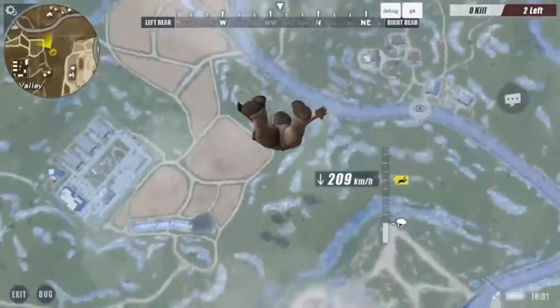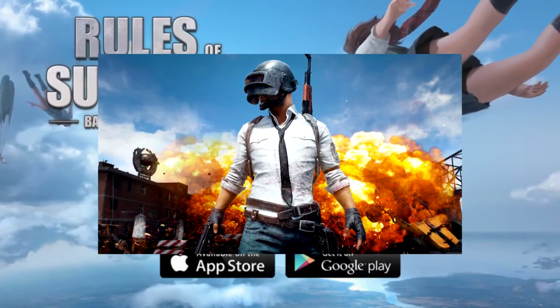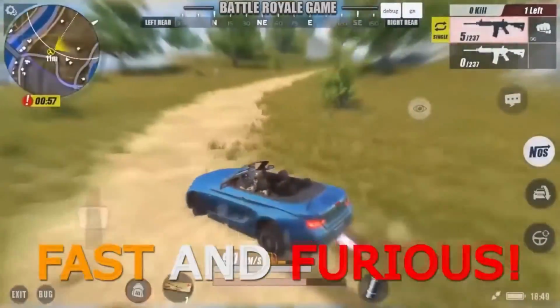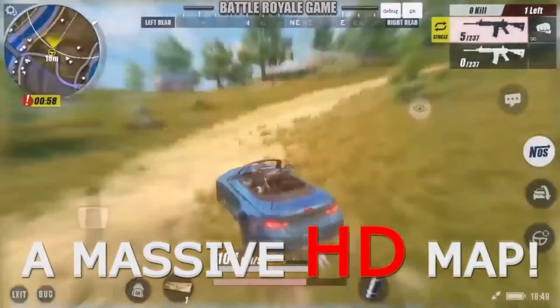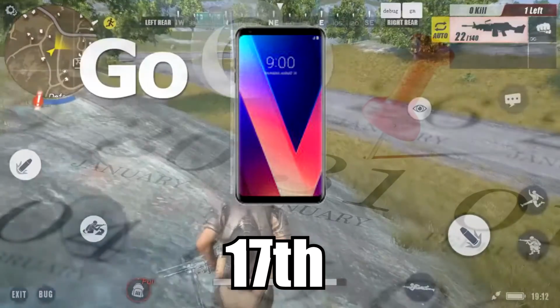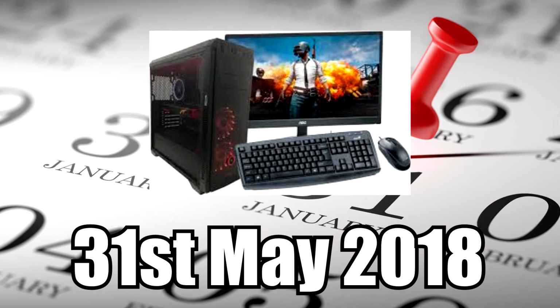Rules of Survival was originally published as a game for smartphone devices, trying to replicate what PUBG was known for. At the time, PUBG was a massive game, and everyone wanted to play it. So the game was dropped onto the App Store and Google Play Store for people to try out. This game competed with other free-to-play battle royale games such as Knives Out and Bullet Strike Battlegrounds. It was first released by NetEase Games on the 17th of November 2017. It was later ported over to the PC platform on 31st of May 2019.